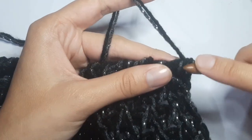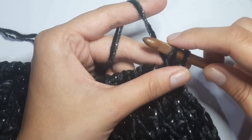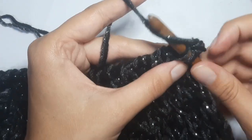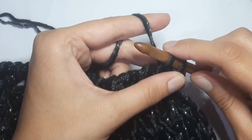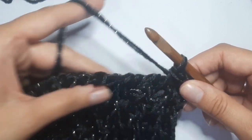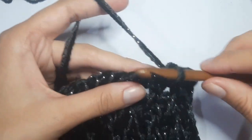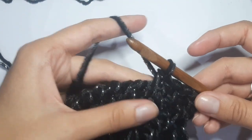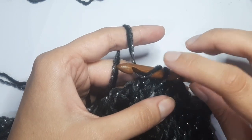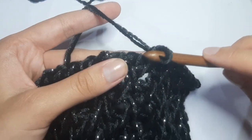So to do your slip stitch, you'll go underneath the first vertical bar, you're going to yarn over, pull through that first loop, and then pull this first loop on your hook through the second loop, like that. Again, you're going to go underneath the next vertical bar, yarn over, pull through that vertical bar, then pull this loop through the loop on your hook to do another slip stitch. And you'll just repeat that all the way across, just loosely slip stitching your way to the other side. You don't want your stitches too tight, but you just want to insert your hook, yarn over, and pull through this vertical bar and the loop on your hook to do your slip stitch. So that is personally the way I like to do my slip stitches.